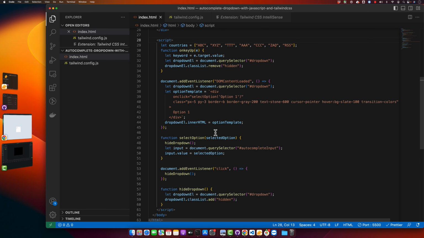Now I want to generate the new HTML that I want to replace with the inner HTML of the dropdown element. So we have the template. We can use this template to generate the final versions of the HTML.